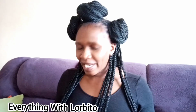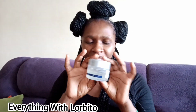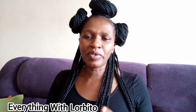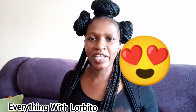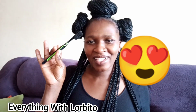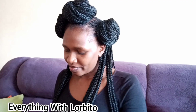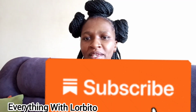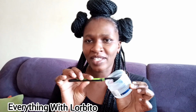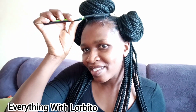And then on laying the edges, I love using this. This is a molding gel. I have this molding gel with a toothbrush. So I'll be scooping a little bit of it like that and then lay the edges.